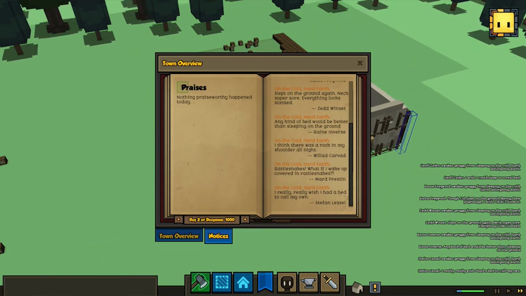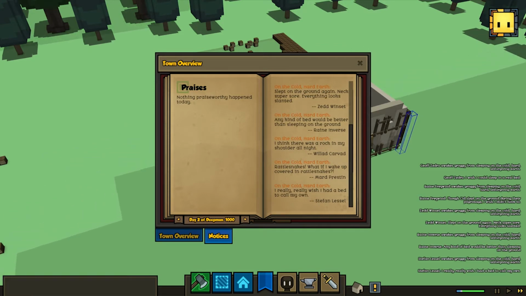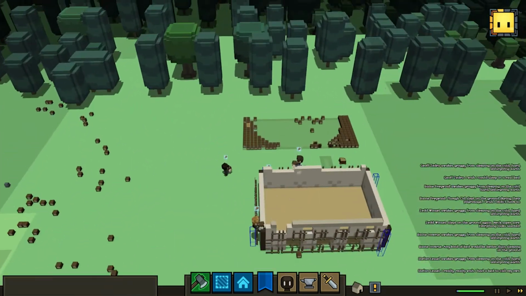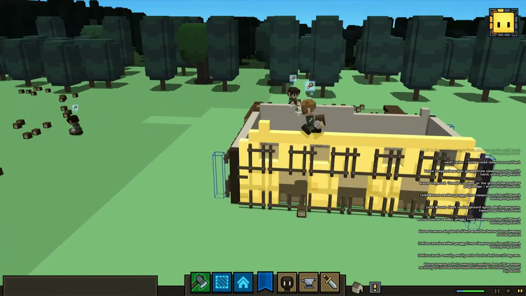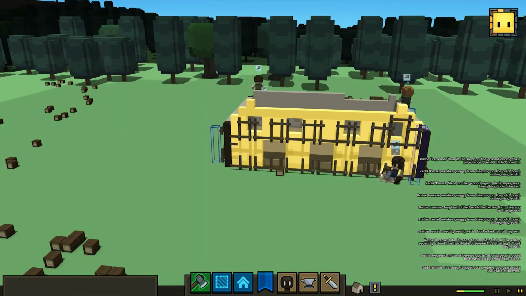I think there was a rock in my shoulder all night. Sorry, Willad. Well, you should have moved that rock before you fell asleep, bud. Rattlesnakes! What if I wake up covered in rattlesnakes? Dude, do you see a snake within 5,000 miles of this world? I don't even think snakes are even in this game, bud. Dude, get back in it. Like, get back to reality. Because you are seriously mistaken.